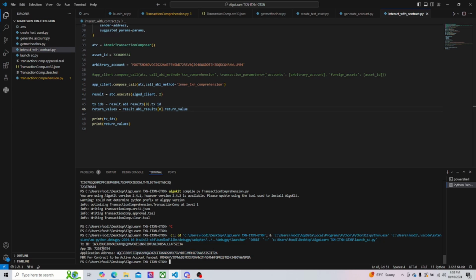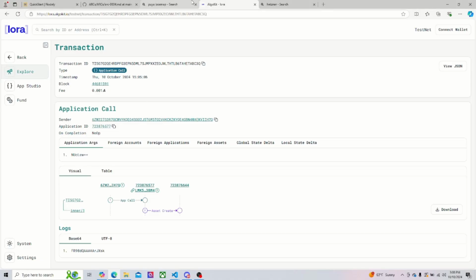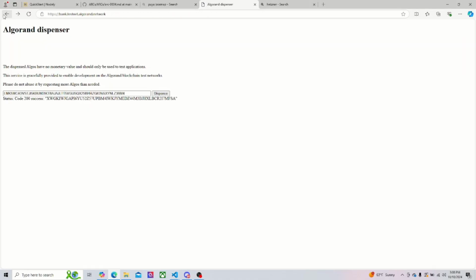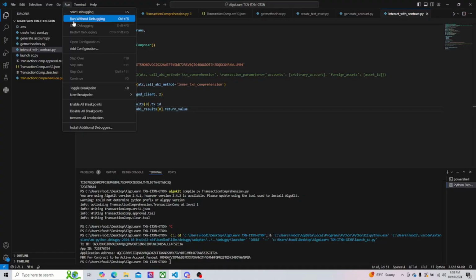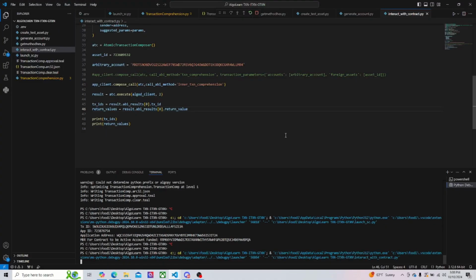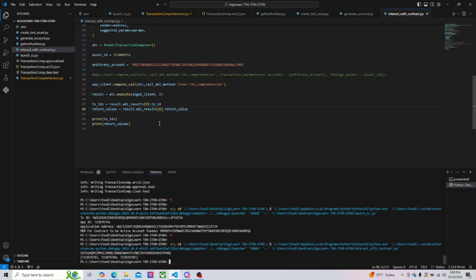So we're going to take this application address, go to bank.testnet.algorand, paste a new address for the app, dispense. Now it has enough algo to create 3 assets. Run the code for interact with contract. And we see we get back these 3 asset IDs that we just created.